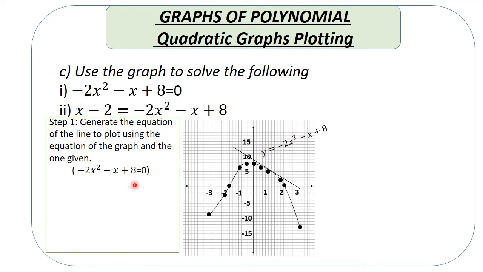You write it like this. Don't mind the brackets. I just wanted you to see that this is one equation, as you're going to see. But if you want, you can be putting them. If you don't want, you shouldn't be putting them. Then the next is you get the equation of the graph. So this is the equation of the graph. Of course, it will be given in the question. It's the one that you use to plot the graph, I mean the curve. So the equation of the curve is y is equal to negative 2x squared minus x plus 8.